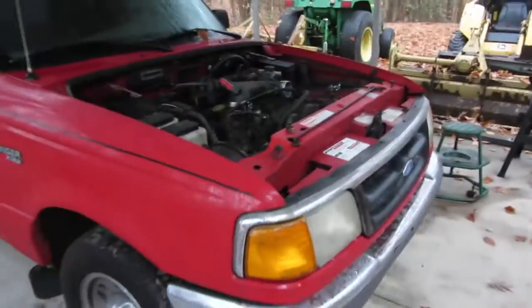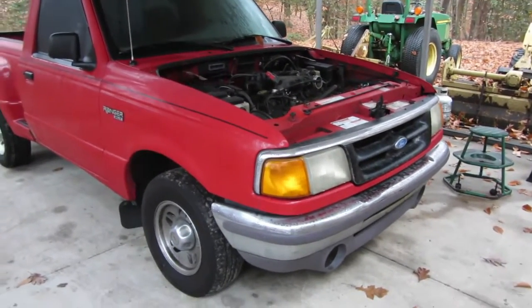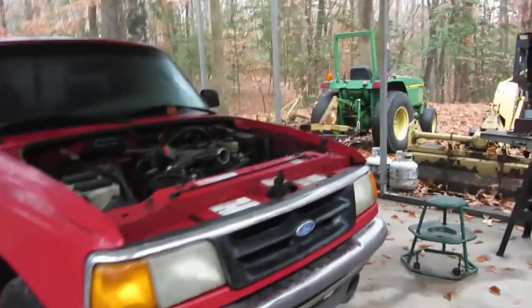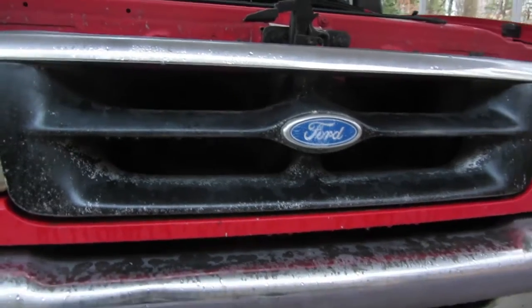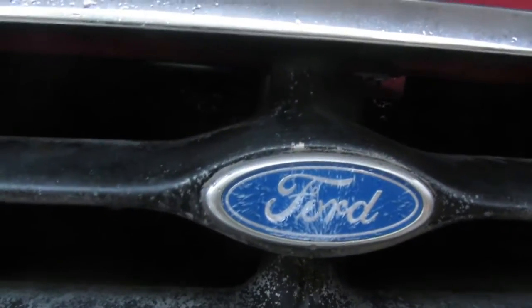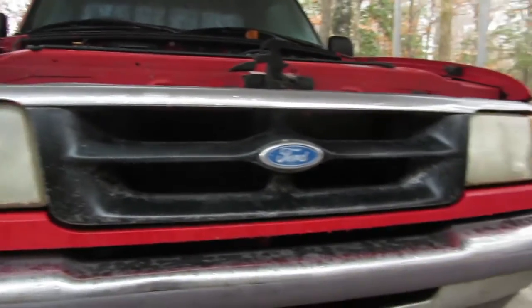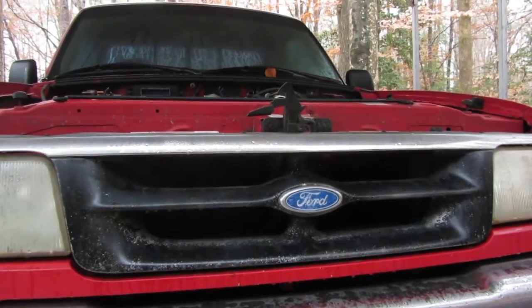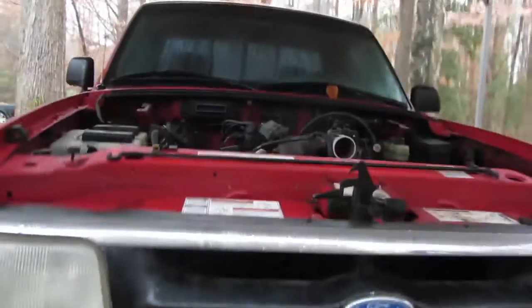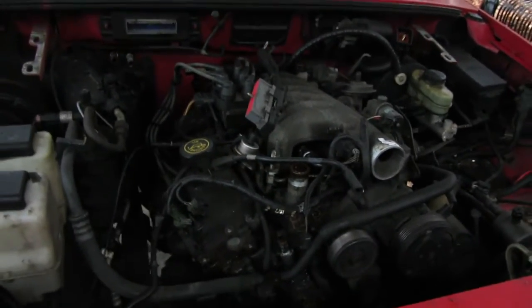I have to get the motor out today. I don't have a choice. It's really warm out, and I need to take advantage of the opportunity. So one thing I do really want to do is this grill. You can see the front label's all destroyed and the paint's not very good in the grill. So while it's nice out, I really want to take the grill out and paint it. However, priorities have to be set. So this motor has to come out.